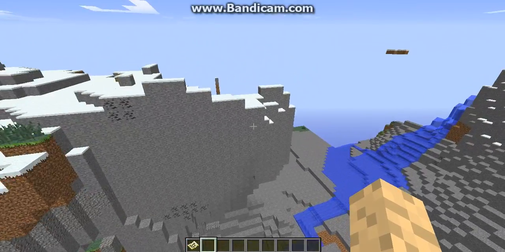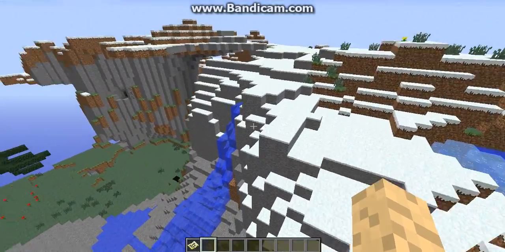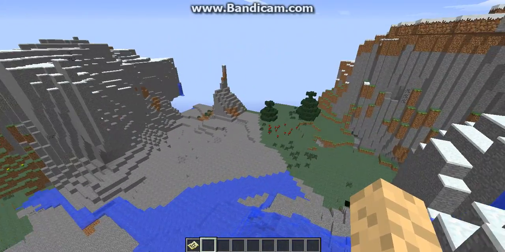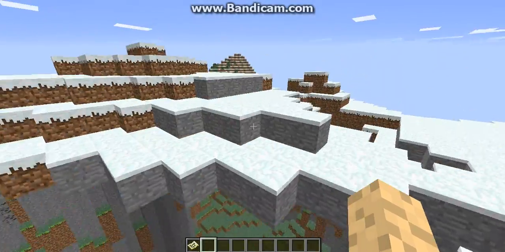Well, here's another variant of extreme hills. There's a variant which is almost completely made of stone, like the one we're on here. There's a cool floating platform.